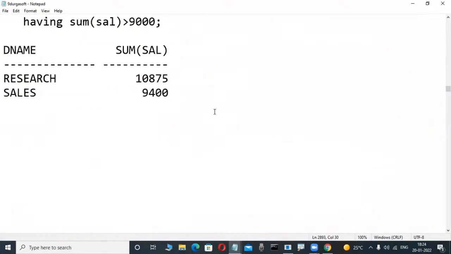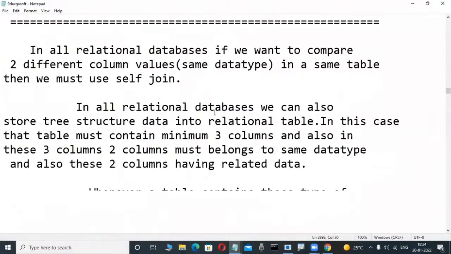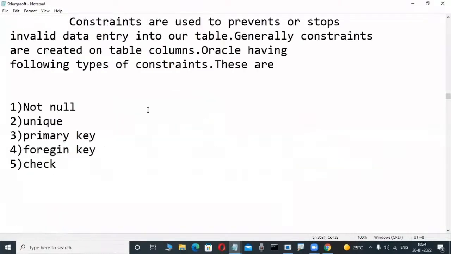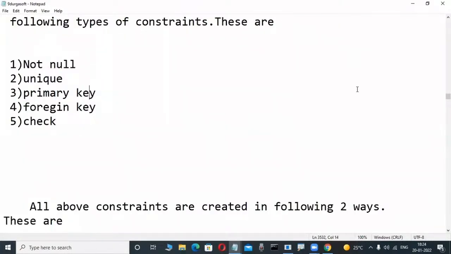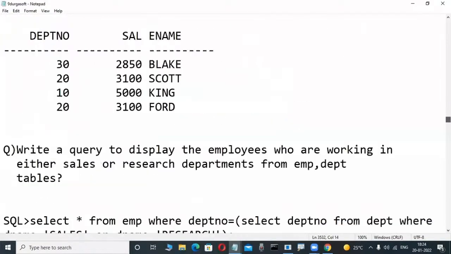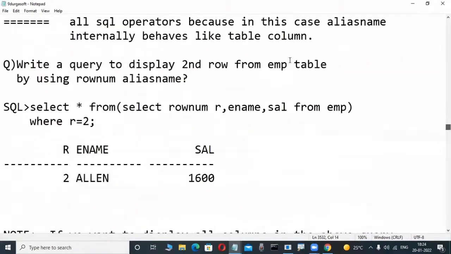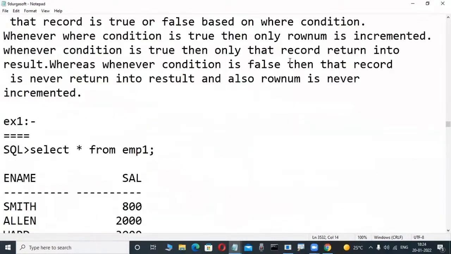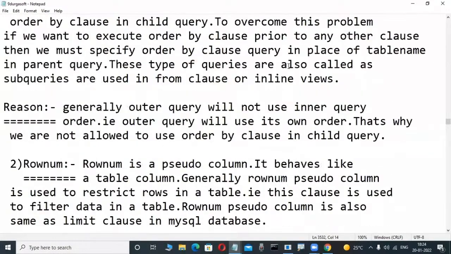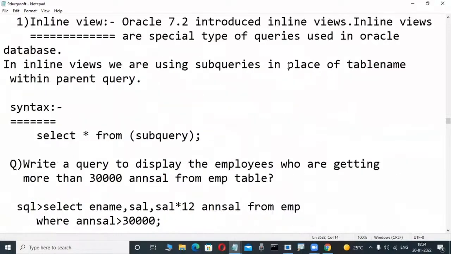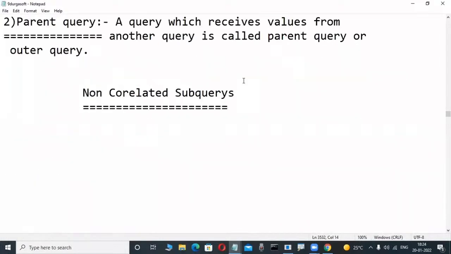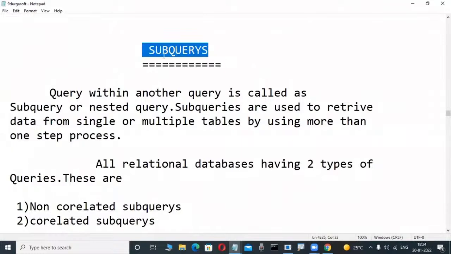Then constraints. On our SQL language side, constraints is a concept with primary key, foreign key, check, and so many things. Once we are good at all of those things in our course, subquery is a most powerful concept. It is a query within another query, but with only one or two lines of code. These are all the things we learn in the main chapters. In the database, subqueries are also there, and they are most powerful.